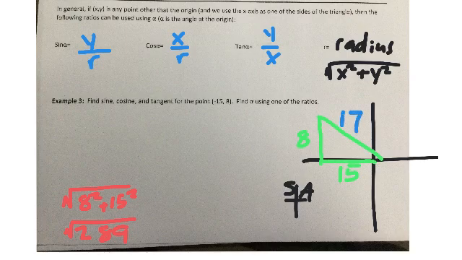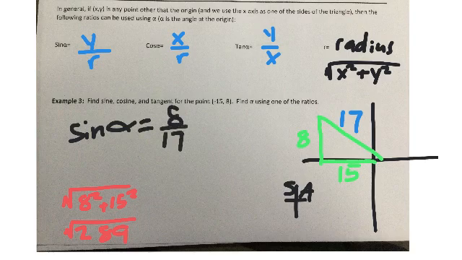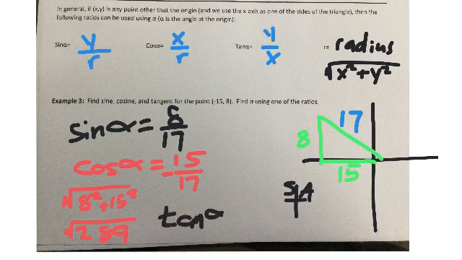Thank you. Is that 17? So there must be another Pythagorean triple. That's one of them that I don't recognize. But it's an 8, 15, 17. Okay, so if I was asked to find sine of the central angle alpha, sine is the opposite 8 over the hypotenuse 17. Cosine of alpha would be the adjacent over the hypotenuse, and it would be negative. And then tangent of alpha would be negative, because I'm in the second quadrant. Opposite over adjacent.